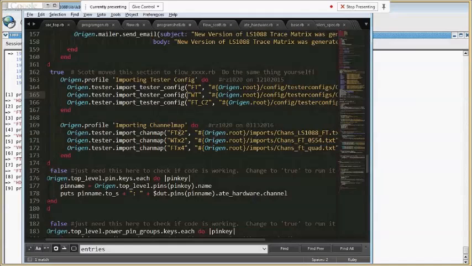Same thing goes for channel map as well. The very first one that gets loaded is going to be your default tester config, and the first channel map you loaded is your default channel map. You can obviously change it, but for looking things up, that's the whole purpose. Again, same thing for import channel map: you grab the channel map file that you would normally use in your IG-XL program, give it a name, and give it the physical address for it.